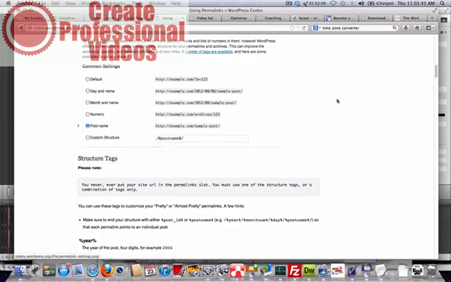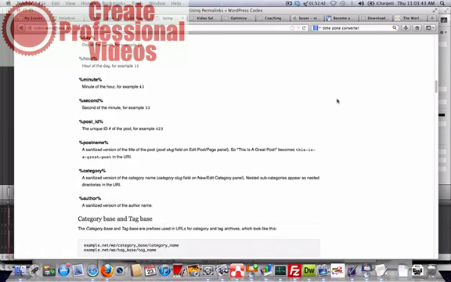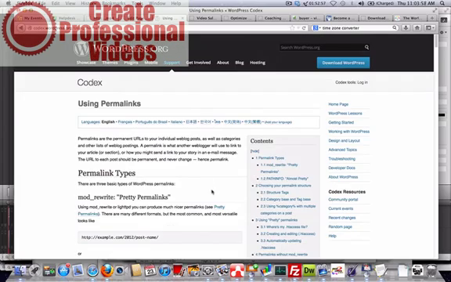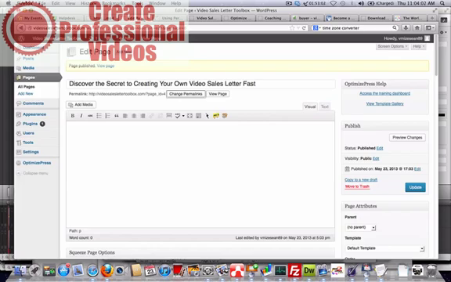And there's a number of tags. What I like to have is a category tag and then the post name tag. I'm not going to teach you how to do this in here. This isn't a WordPress instructional video. If you use WordPress, you should learn how to do this. And you'll see the full instructions right here on how to do it. It's right there on that page.